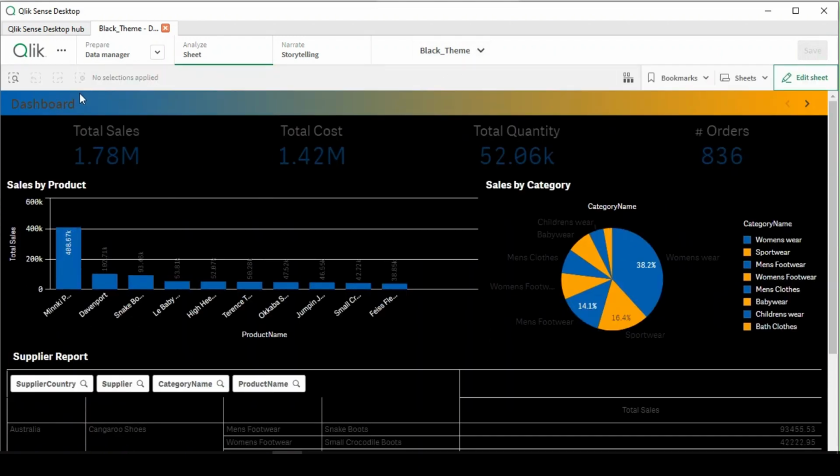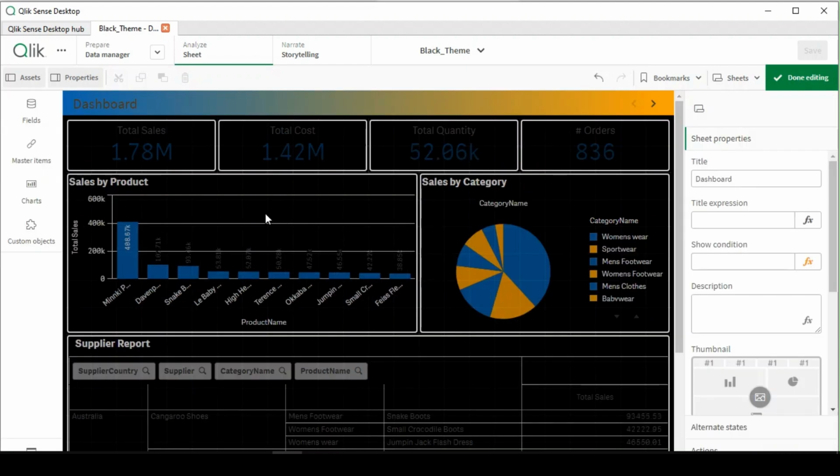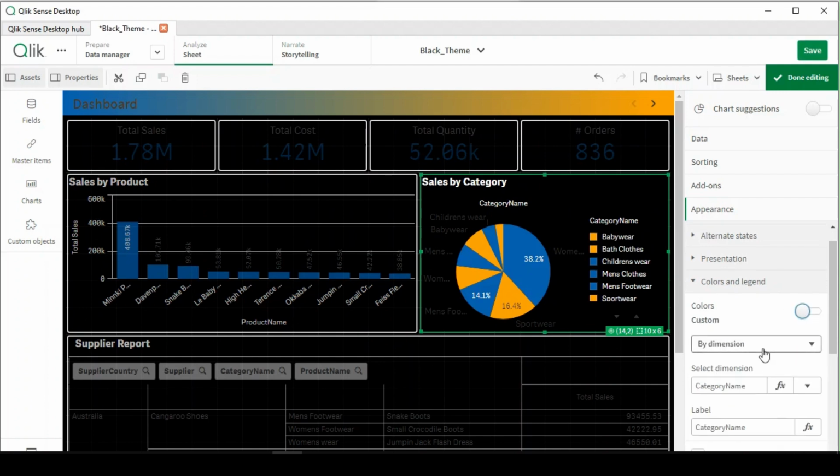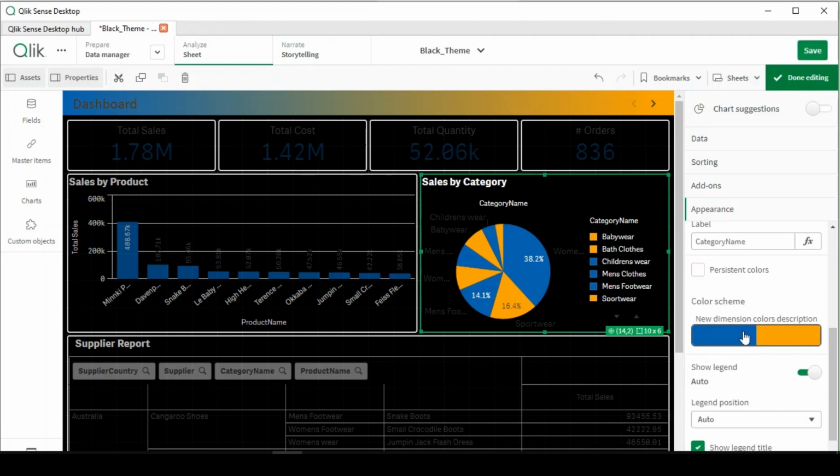Okay, so we don't have a white color in the palette. So we'll update that. Now if I go to colors, when I say color by dimension, I have only two colors. Okay. Now let's add a few more colors to it.